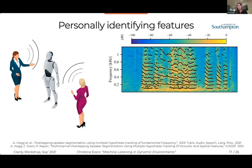Of course, an obvious question could be, and I believe this was asked earlier on, about exploiting male and female speakers to disambiguate between a masker and a target. Why do we constrain ourselves to purely spatio-temporal information for localization and tracking when, in actual fact, audio signals encapsulate a wealth of spectral cues? This was not part of the LOCATA challenge, but in recent work, we started to investigate the use of voice pitch as a personally identifying feature that enables segmentation and separation of overlapping speakers.